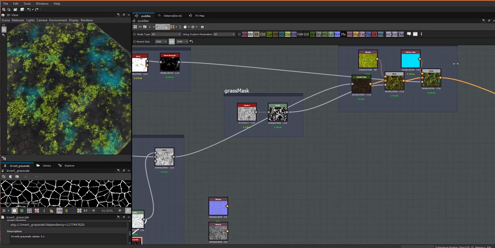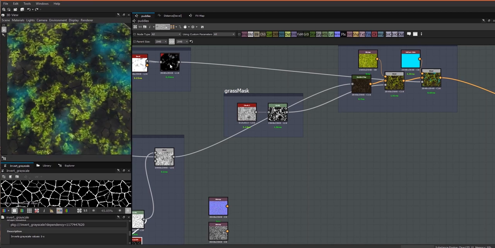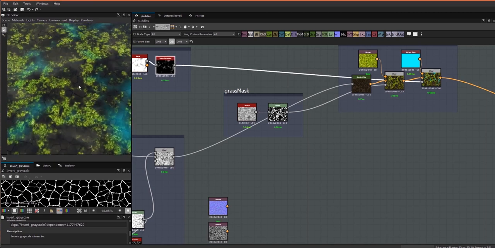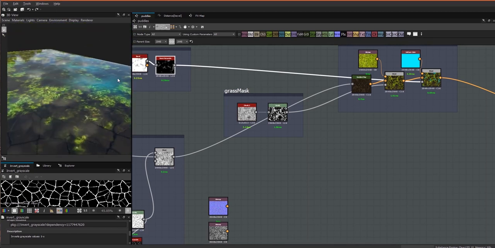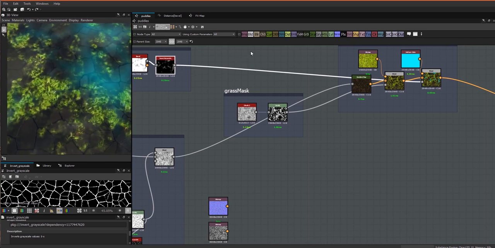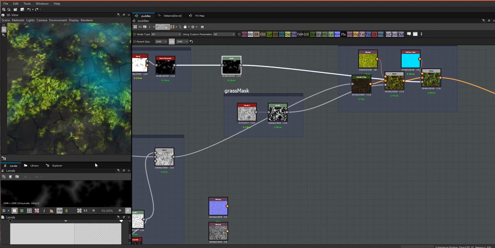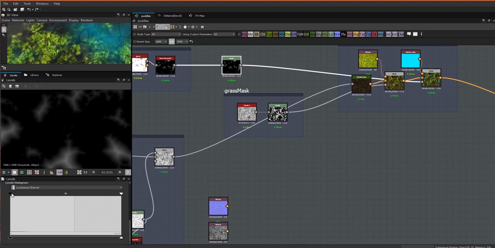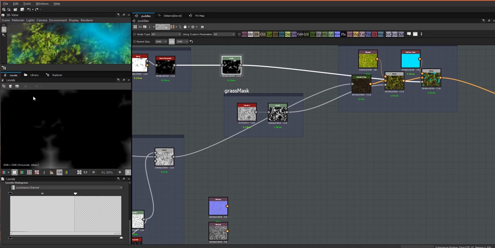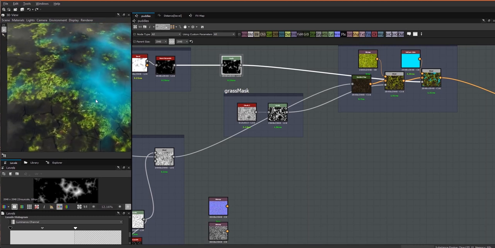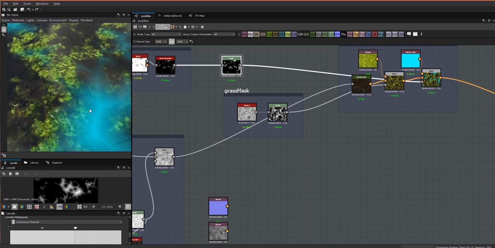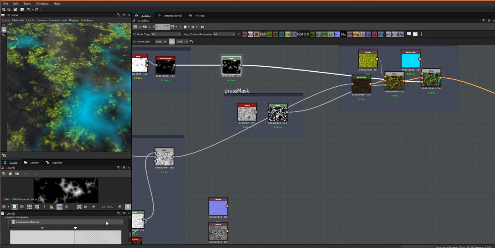Okay. Now, let's address this puddle mask first and foremost. There's a couple of things going on here. These edges are too wide for me, so I'm going to bring in another levels node in here. This will let us tighten them up a bit so they're not quite so broad and wishy-washy. Probably like that. And then the whole thing: these are puddles. These aren't deep pieces of water, so there's no place where this should be completely opaque.